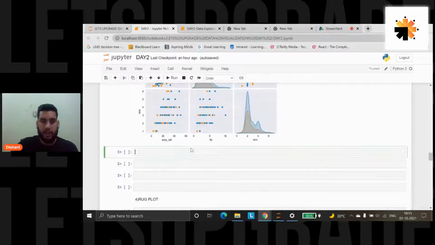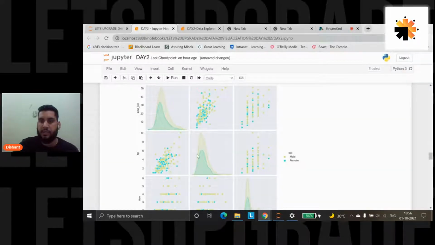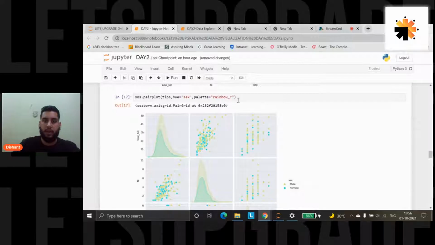All right. So let us understand another very important parameter inside the pair plot, which is palette. Let's again pass the tips data set to it. This is the attribute present inside pair plot, and I'm giving it a value which is rainbow underscore r. Let's see what changes it does. So now the color changes, right? Palette is basically, as in the common language, a palette for an artist that represents different colors.